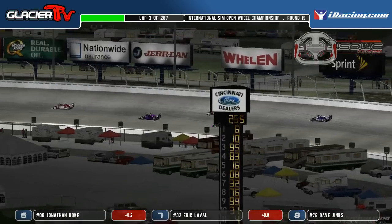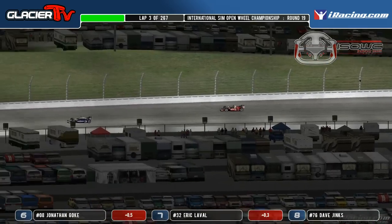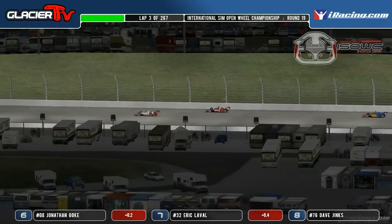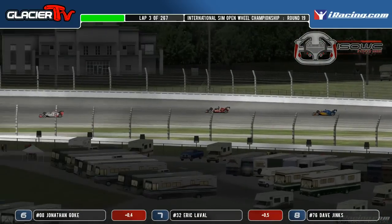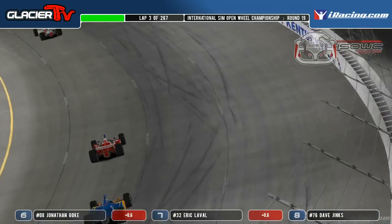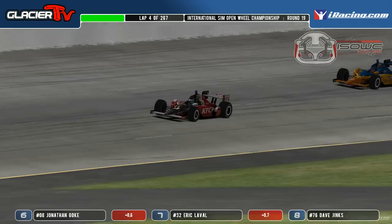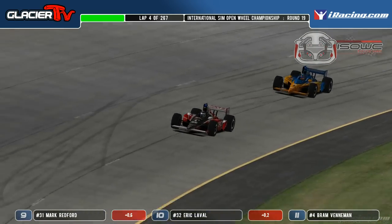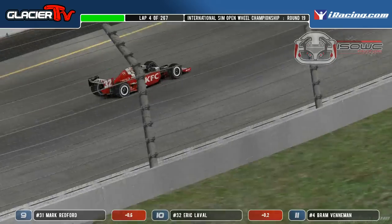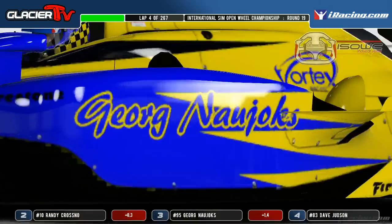Oh, yeah, and watching the start, we got a car spin. Oh, what a save. We just had a great save by Eric Laval. I have no idea how he hung on to that. That was over in turn 1, but a great save by him. But, yeah, it looks like a lot of these drivers are struggling. On the first lap, Dave Judson just about hit the wall in 2. It could be the winds, could be the temperatures, but all these cars were a little iffy on the start. And if we have a yellow midway through a run and people don't take tires, that first lap is going to be very interesting.